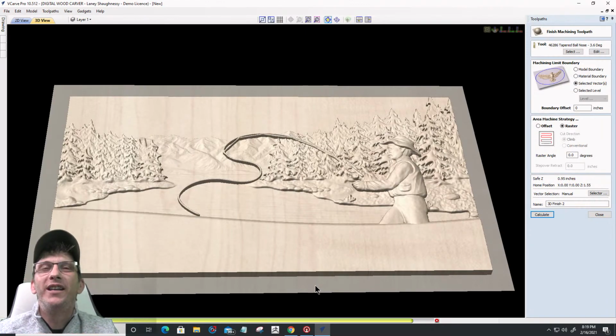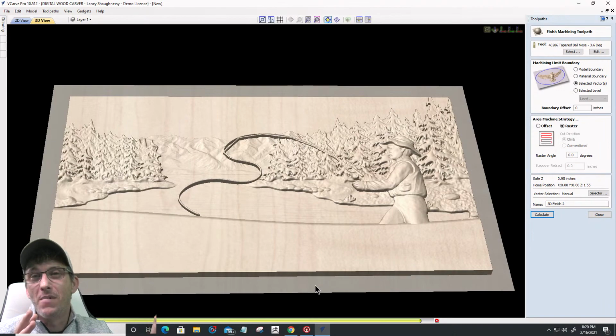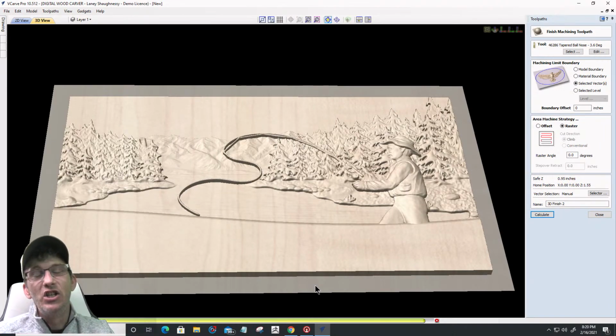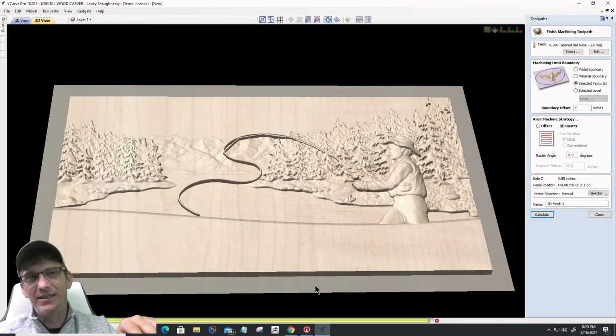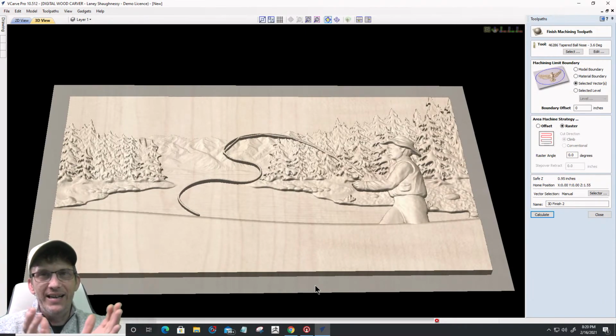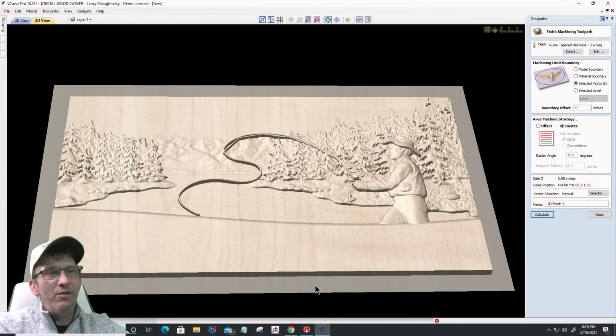Why is the 1-inch border so thin? It's not. What you're seeing right now is a preview of the model that I built. My 1-inch border is 3/4 of an inch thick. You're not seeing that border yet because we're not in the actual preview of the cut. We're looking at just the model that I designed, and of my whole material, that model has been clipped to that region right there.